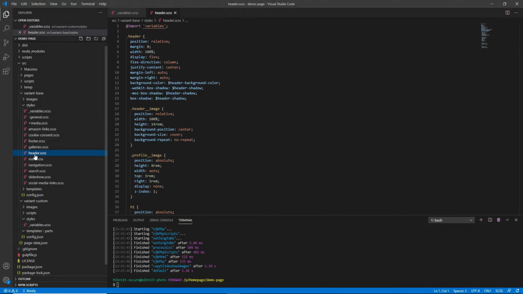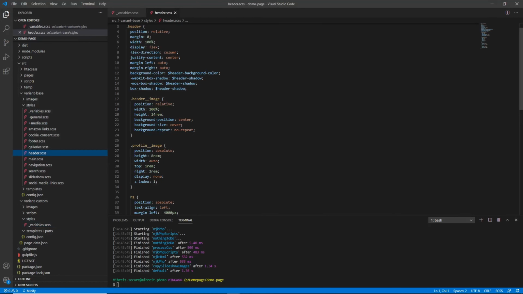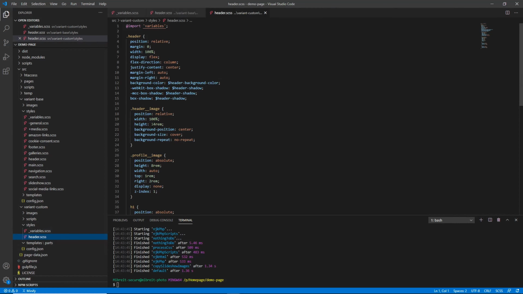Let's check the header, for example. This contains information how high or how big the header image is. So if you want to have the header a little smaller, let's just copy the header, put it down here and say, okay, 14 rem. So rem is usually how you create a responsive page. Those are later transformed into pixels. So for my home page, 1 rem is 16 pixels, which I have set up in the root.